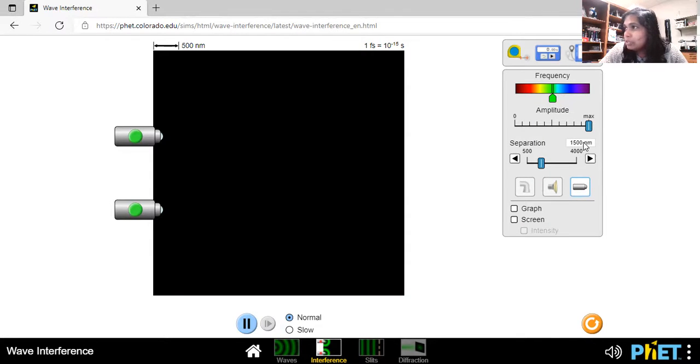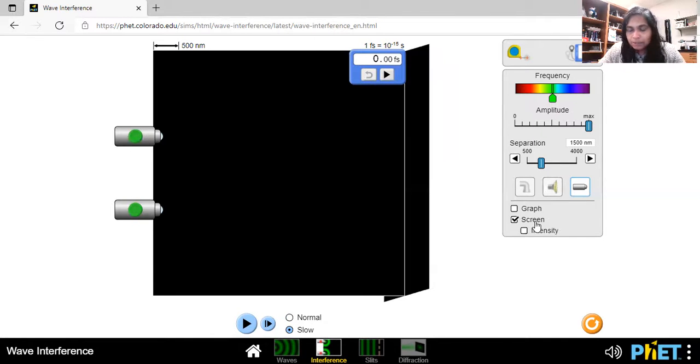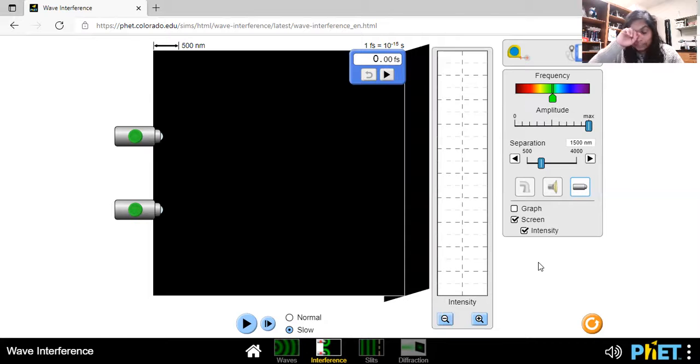Maybe I ask you to change the size, maybe not. If you want to change the separation of the two lights, you may do that as well. And then I need a timer maybe. And then I need to pause the simulator for a second, and then I switch on both lights, and then I need a screen to see the variation, and also I need the intensity graph.